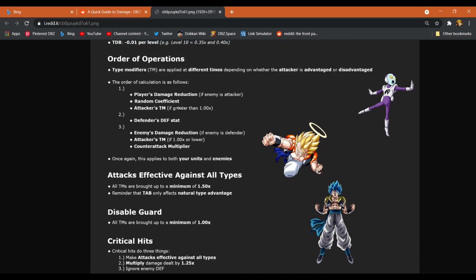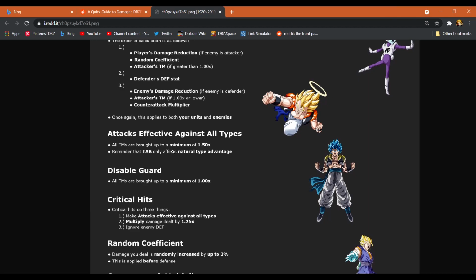Now, for the attacker's type modifier, if it's greater than 1 times a multiplier. The second thing that's calculated is the defender's defensive stat, obviously. And then number 3, the enemy's damage reduction, if the enemy is the defender. That is what is prioritized last. The enemy's type modifier, if it's 1 times or lower, and then a counterattack multiplier, of course, the Vegetos of the world.